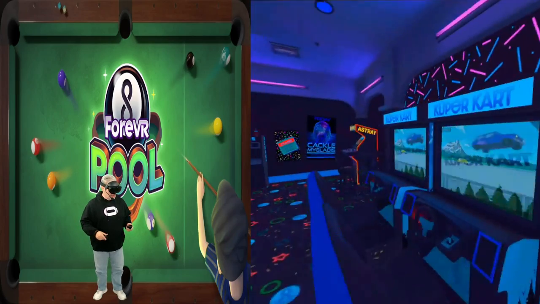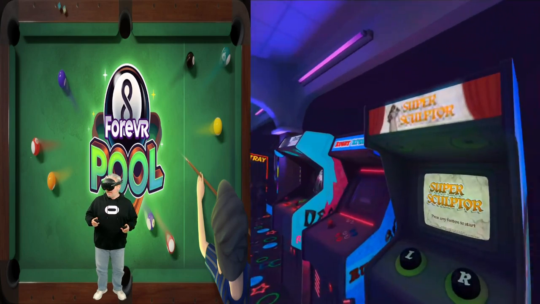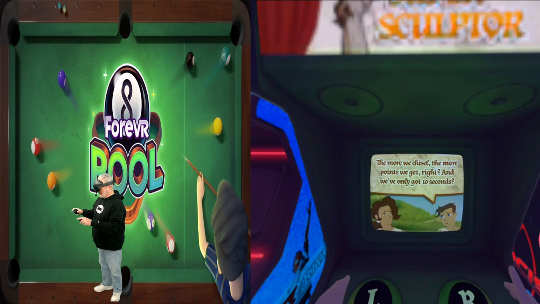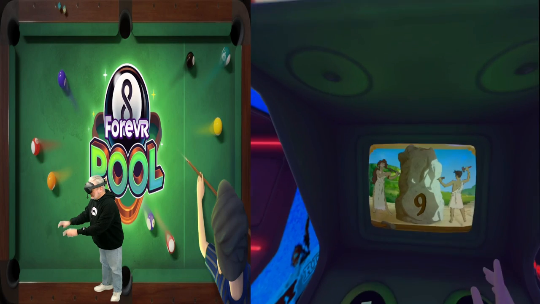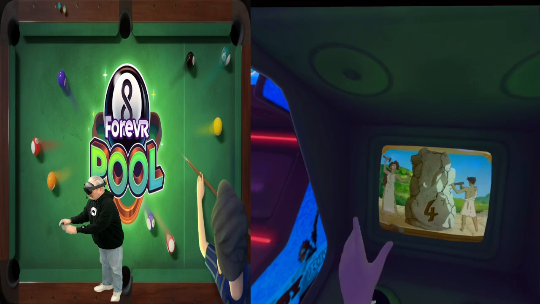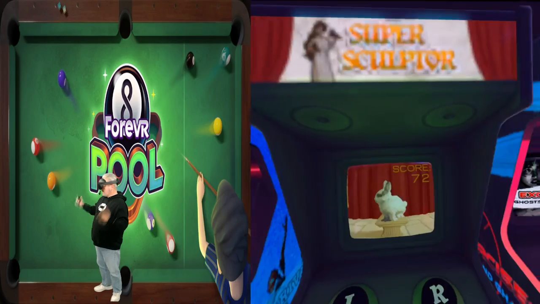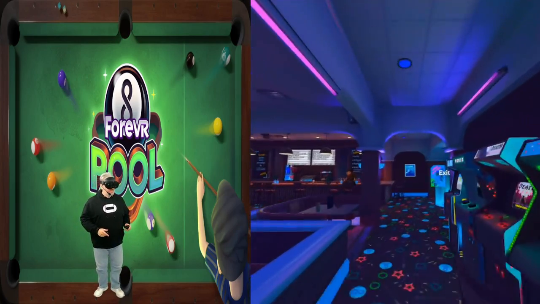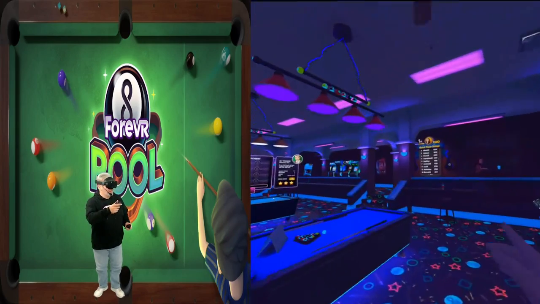Let's see. No, not that one. So looks like that one might be the only one. In the other pool hall, they had the frog game. Oh, wait. Here we go. Super Sculptor. Right. All right, sweet. I sculpted a rabbit. So, you know, very cool that we've got some little hidden mini games up in here. Let's see here. We got the bar over here and the leaderboard back there.